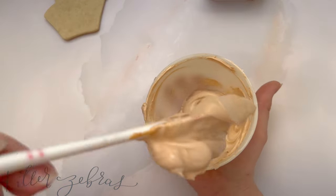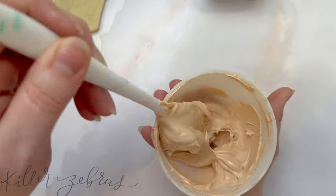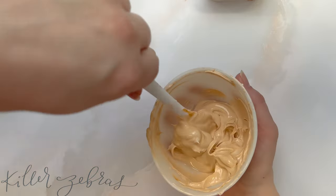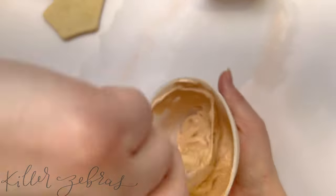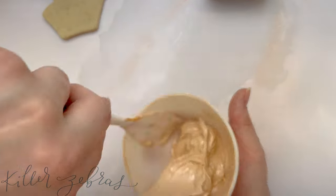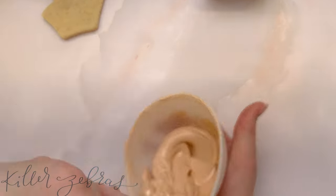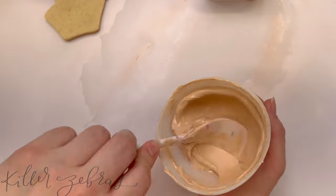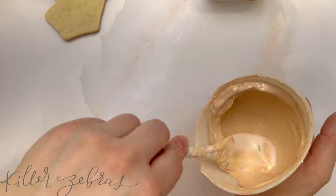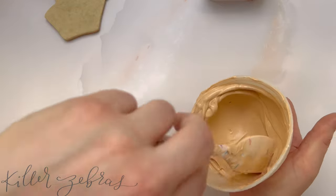Okay, so that's pretty thick. Maybe a little thicker than I need for my piping consistency. Now some of this is gonna be personal preference. For those of you that are experienced, you might prefer to work with it when it's really thick, but I want it to be thick and hold its shape, but not so thick that it's going to be hurting my wrist to pipe it.